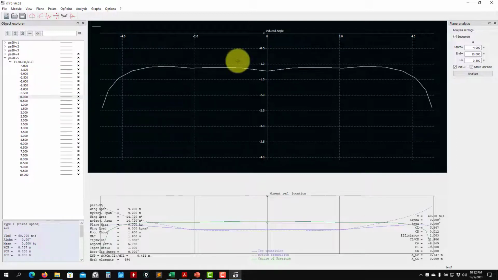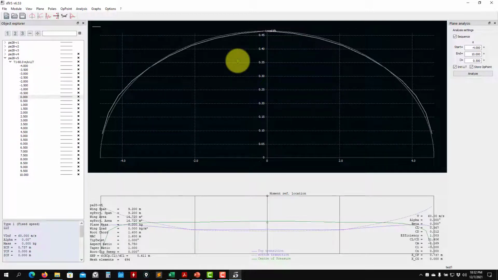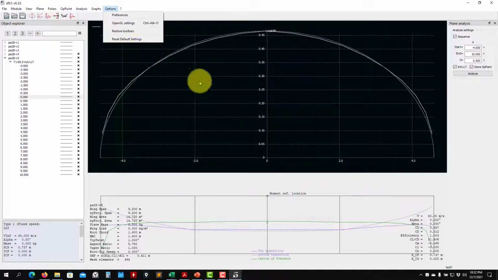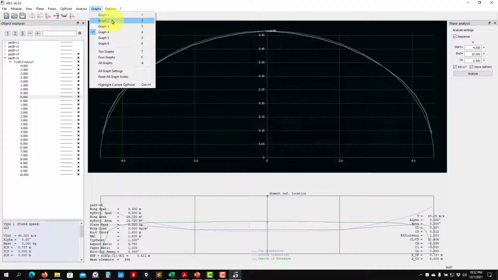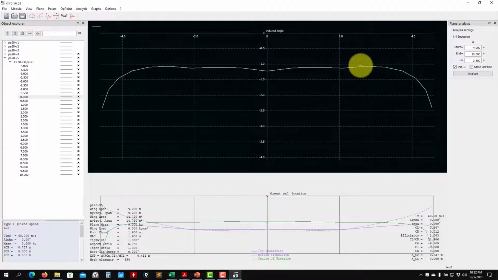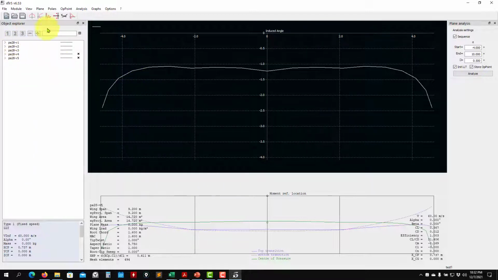Our solution. Remember the local lift distribution, which was the key 4, or you can go to graph and you have it there. If you go to 1, you see the induced angle. If you want to reduce the induced drag, you can guess that you want a low induced drag, but also a uniform one. So this is the case, and see that here we were obtaining that effect.